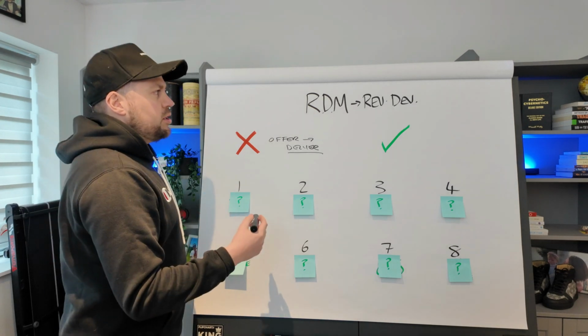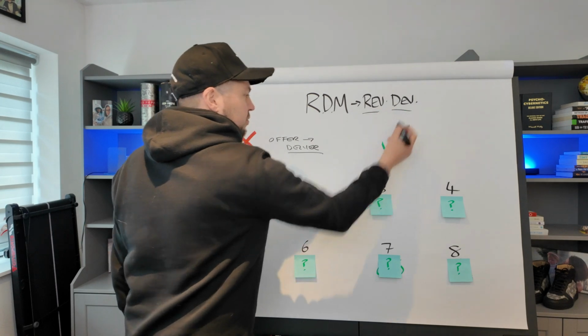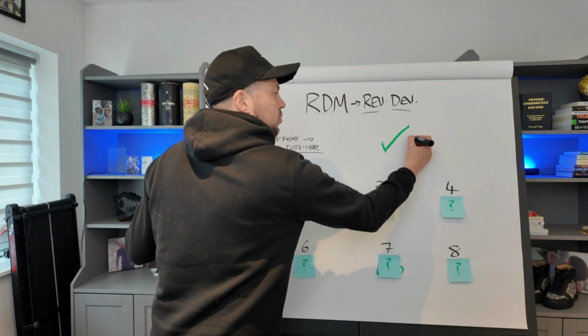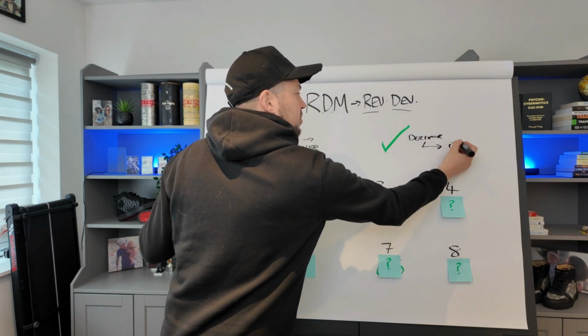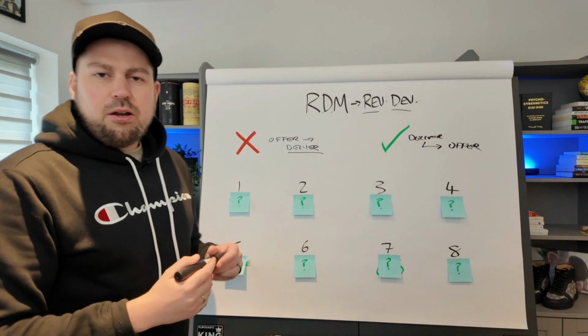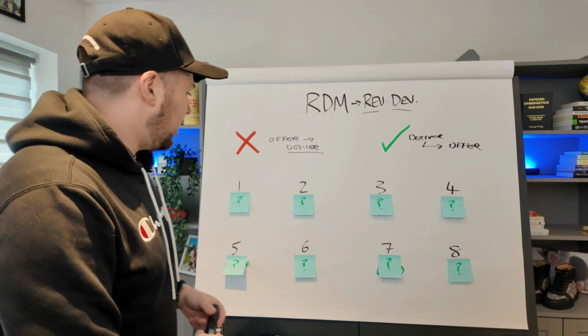Whereas what we're going to try and do is create content from the opposite point of view. So it's reverse delivery. We're going to be looking at it from the opposite side. So we're going to be looking at what we actually deliver and how we deliver it, and then leading people to our offer that way, all right? Now, this might not make complete sense straight away, but it will in turn when I go through these 8 steps with you.